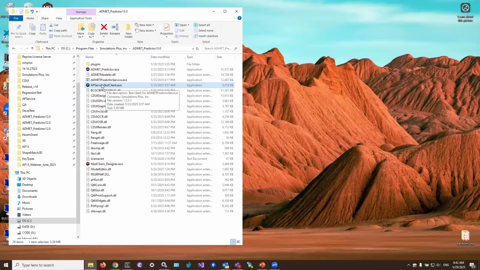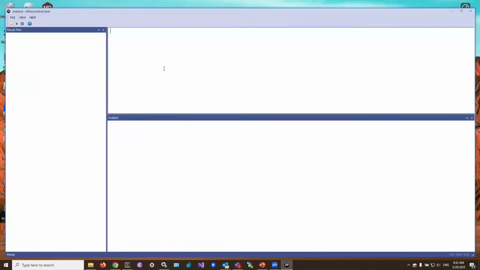So this is included with ADMET Predictor. I think I gave a short demo on this tool in the last release webinar. I've already set it up to point to my local machine since that's the one running the ADMET Predictor service, and there's a port number involved. So that's all been set up.